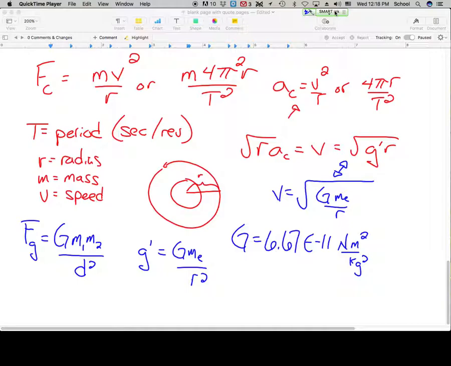So those are all of the basic formulas that you should have learned, ideally, last year. At least if you were in my class. If you weren't in my class, then I don't know what you learned. None of this. None of it. You probably just talked about things go in a circle and things fall. I don't remember this. Yeah.